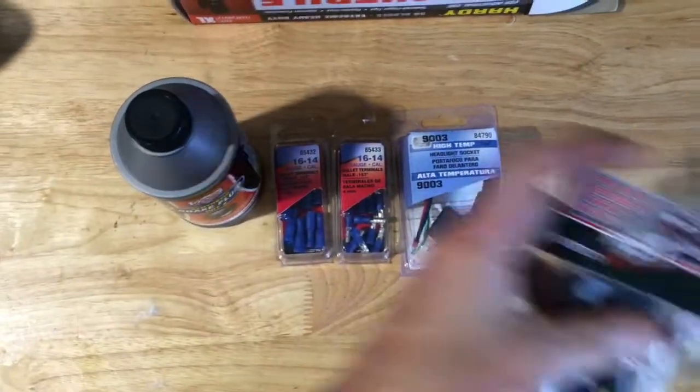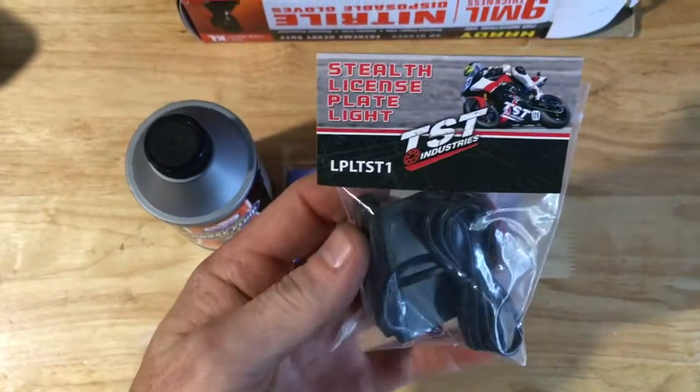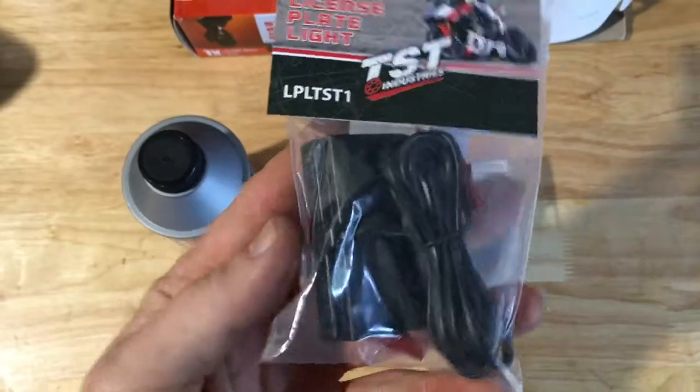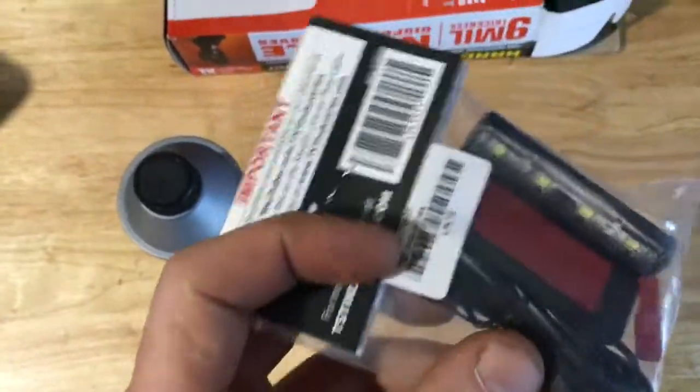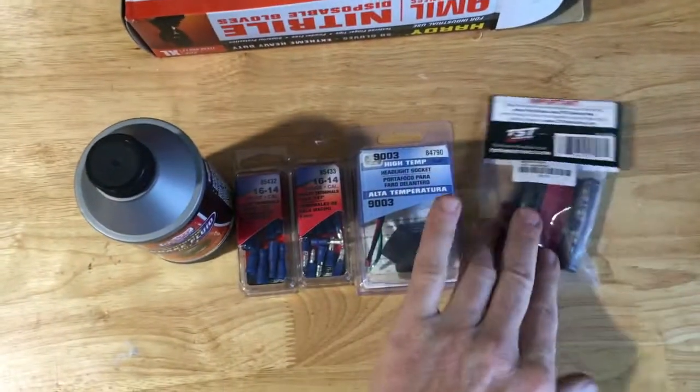And then finally, Texas requires you to have a license plate light, and so you can order any one you want. This just happens to be one I ordered off Amazon.com. It goes over top the license plate, actually behind it, and that'll give me my license plate light.